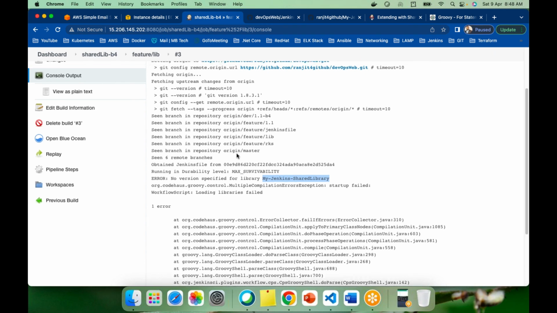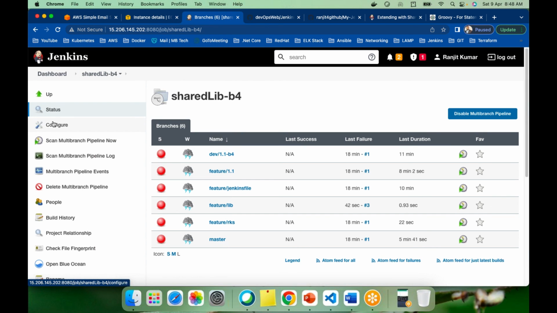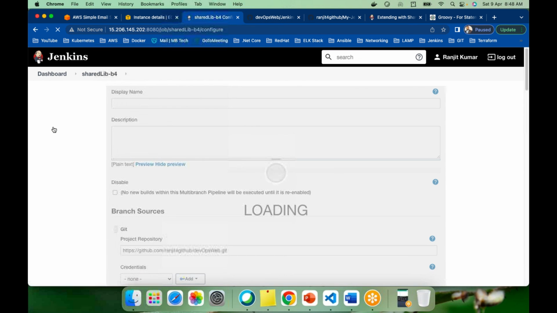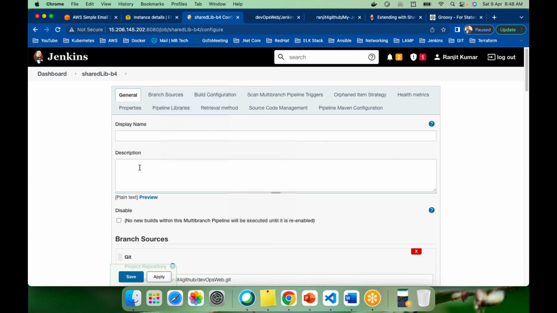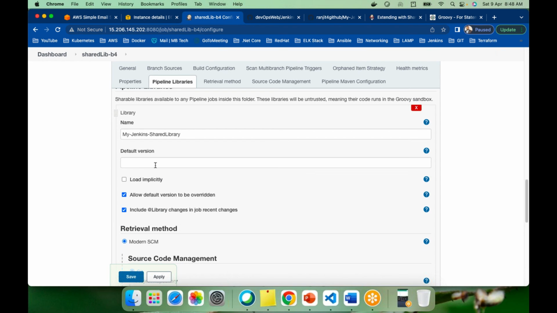That means we are missing something. What does it say? No version specified for library. See, what is the error? No version specified for library. We have not specified any version here.